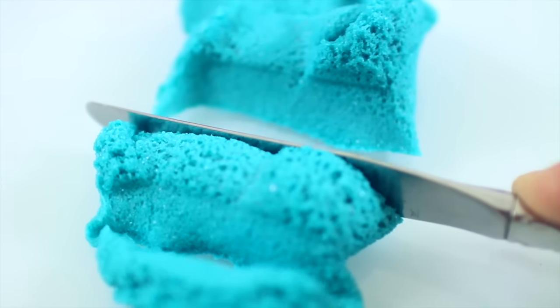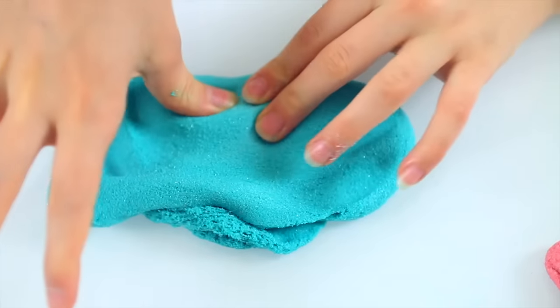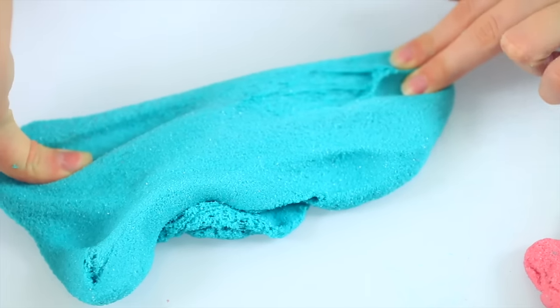Doesn't this look so neat? This is almost relaxing. This is such a different slime, you guys. You really have to try it.